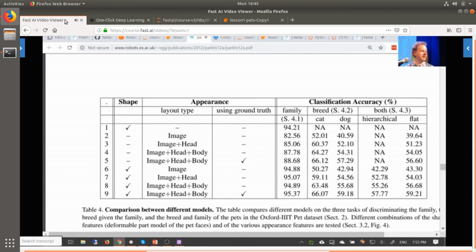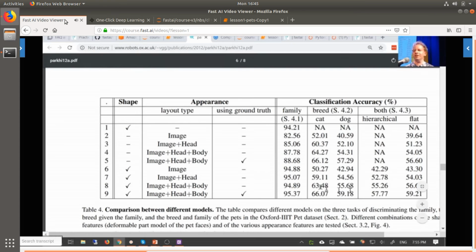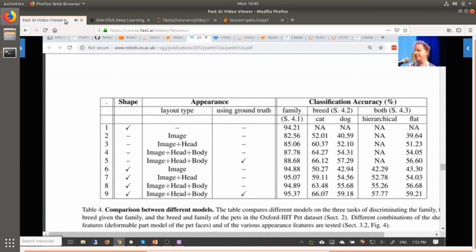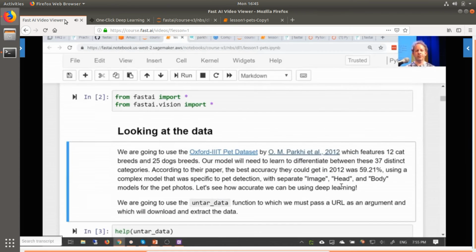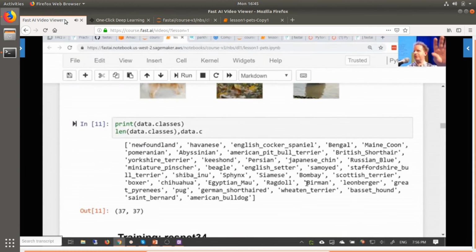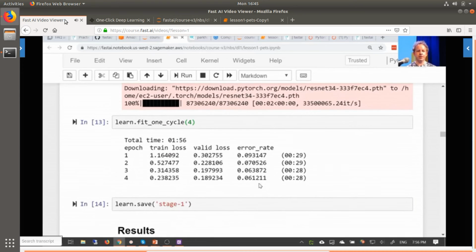Okay, so in 2012, this highly pet specific analysis got an accuracy of 59%, and these were the top researchers from Oxford University. Then, in 2018, if you go back and look at how much code we just wrote, it's about 3 lines of code. The other stuff is just picking up to see what we're doing. We got 94%, so 6% error. Wow. So that gives you a sense of how far we've come with deep learning, particularly with PyTorch and fastai, and how easy things are.